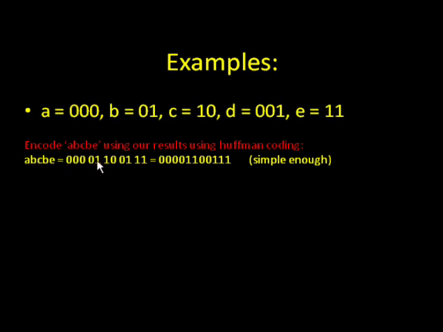So A would be replaced with 000, B would be replaced with 01, C would be replaced with 10 and so on. And so you get this long strain of binary numbers.